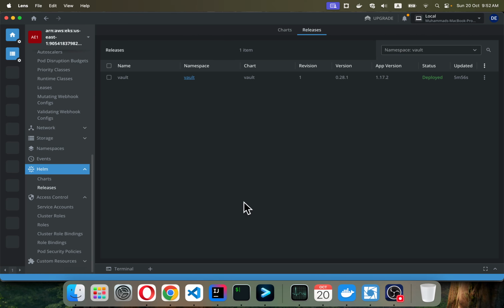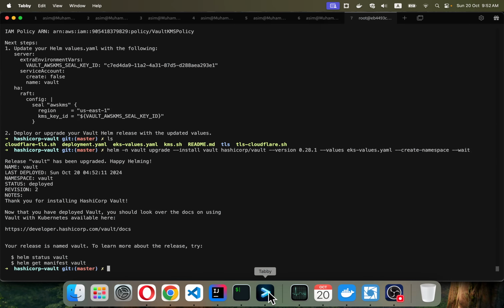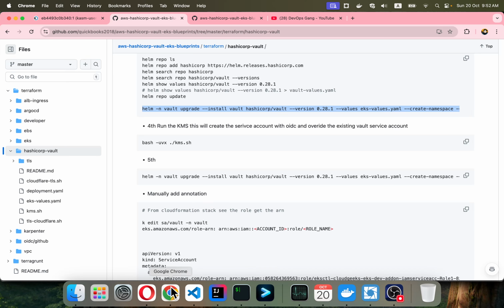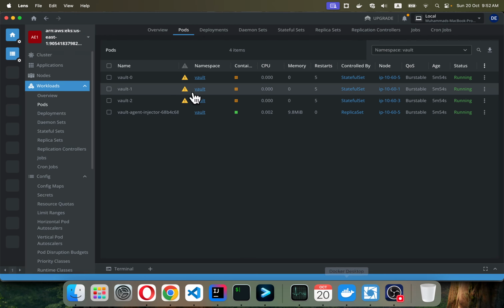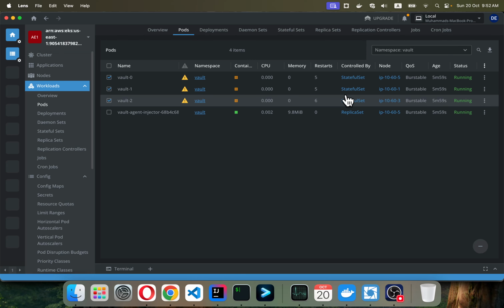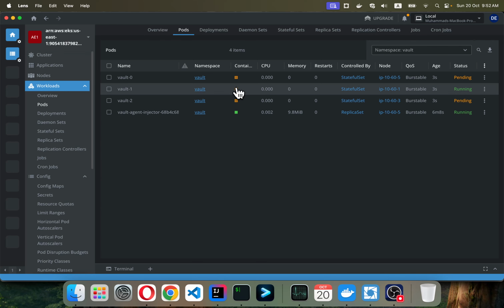You will see shortly that if I navigate to the release section, it has deployed 22 seconds ago, and we should be able to see it from here as well, right? Now I'm going to get rid of these pods which are restarting. I simply need to destroy those or restart the deployment. Currently these are in pending state, but you will see no restarts happening. No restart means the configuration we have done is working fine.